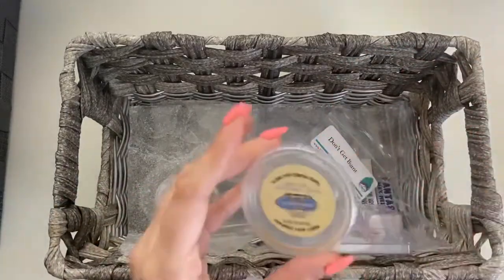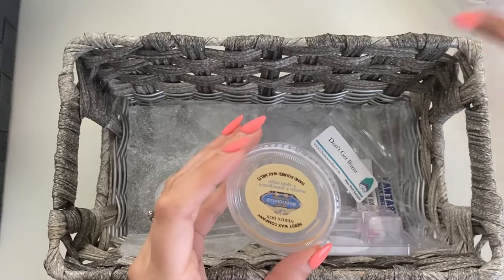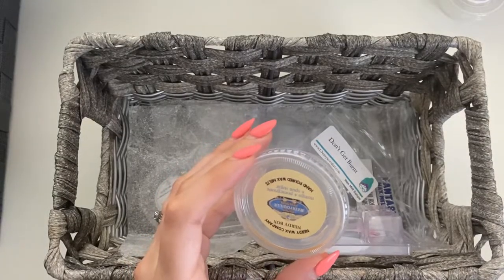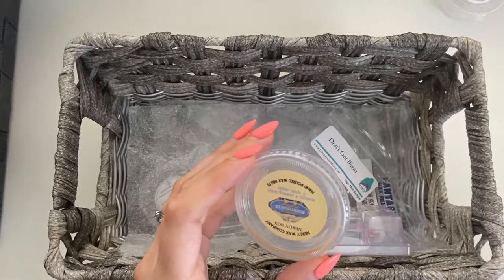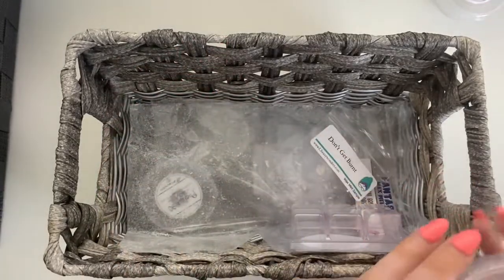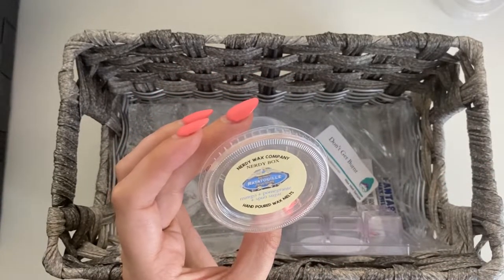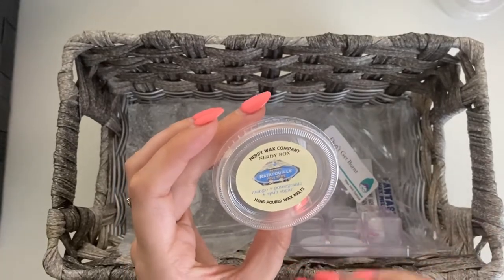Then we have Spilled the Tea, also melted in the bedroom — absolutely obsessed. Five stars is what I said next to it, like definitely need a hundred more of those. That will probably be the one I mention right now since Villainous Wax is asking people on her Facebook what they want to see come back — I will probably say that one because I'm obsessed.